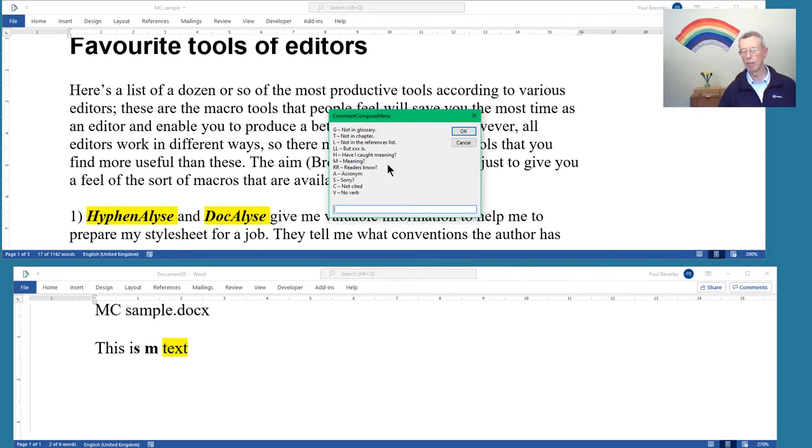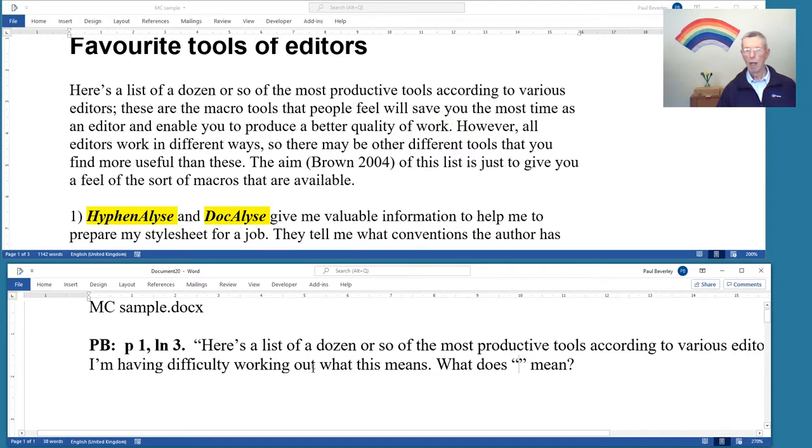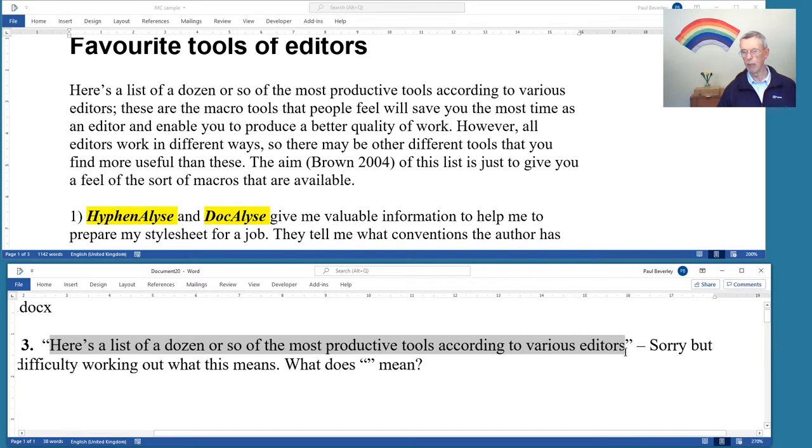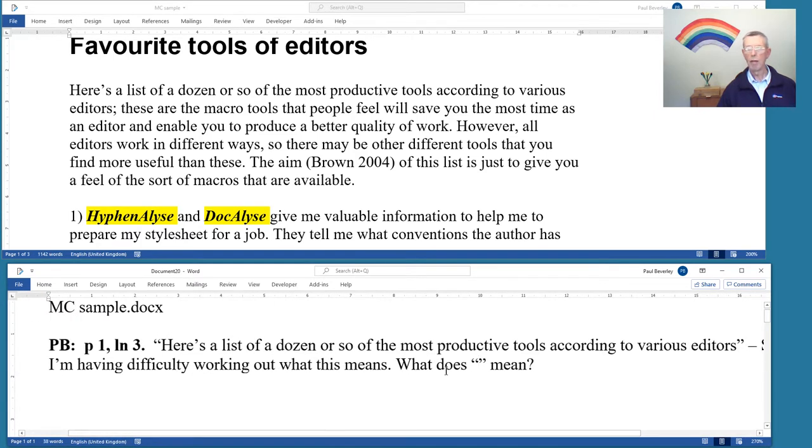So suppose I don't understand the meaning of it, so that's an M for meaning, so I type M and then return, and it composes the comment here. So what it's done is it's taken the whole of the bit that was selected and copied it into the comment. And when it first appeared, then the cursor was there between those quote marks. So that's there ready for me to say, I don't know what tools means, so I can do that.